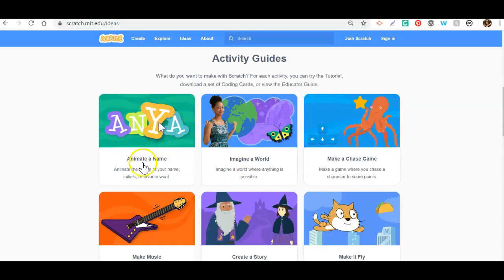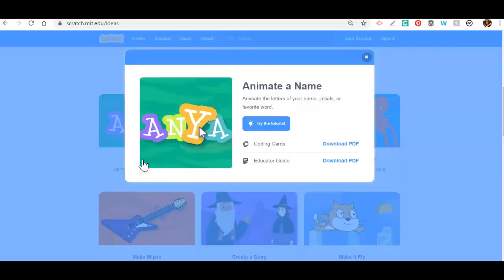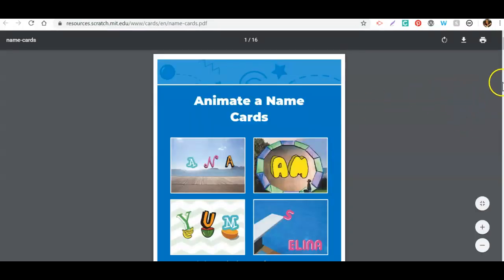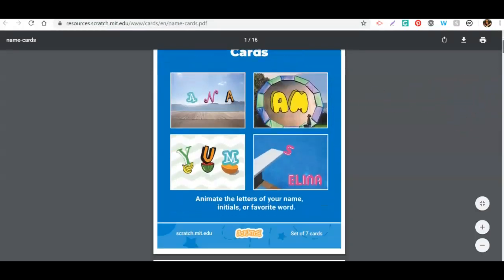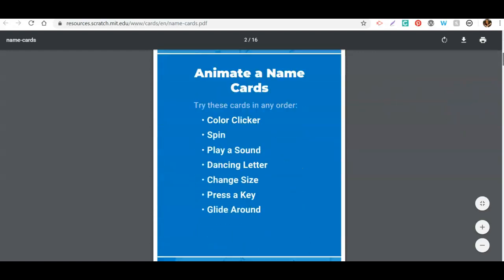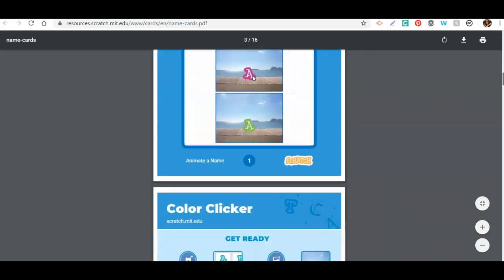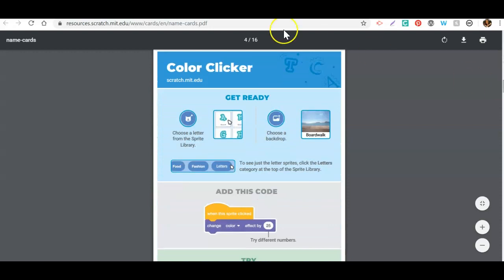If you click on any of these activities, you will see that you can try the tutorial with it, but you can also download coding cards. And these cards are just PDFs that, if you scroll through, actually explain to the kids what they're going to do, and then walk them through it. So it's showing them what button they're going to push to choose a character. They're going to choose a backdrop.